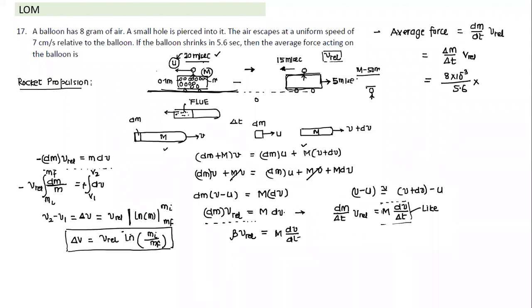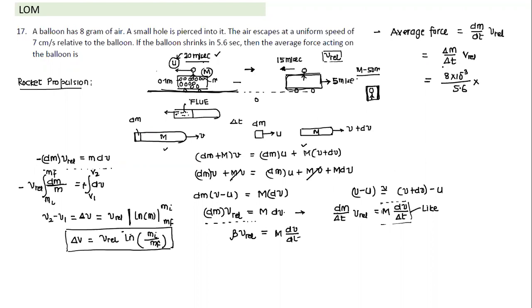You can also apply it in other frames, and in fact we don't do so because for simpler questions it is not so useful. Certain questions are easier to solve. When you come to later questions, once you start preparing for advanced-level questions, some questions are easier to solve in the center of mass frame of reference. So we can also examine how motion would appear in the ground frame of reference, and how motion would appear in a frame of reference moving with the velocity of the center of mass. So it is valid in that case as well. This is something more like conservation of momentum. I've done this in a more detailed way, so I hope you understand.